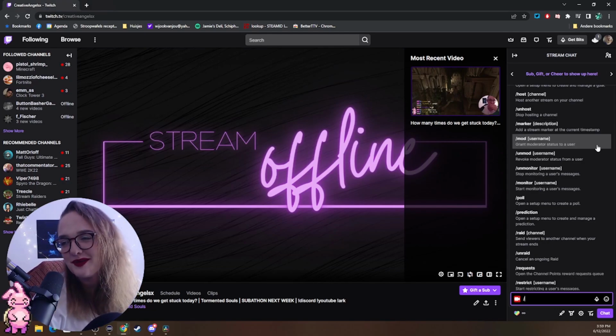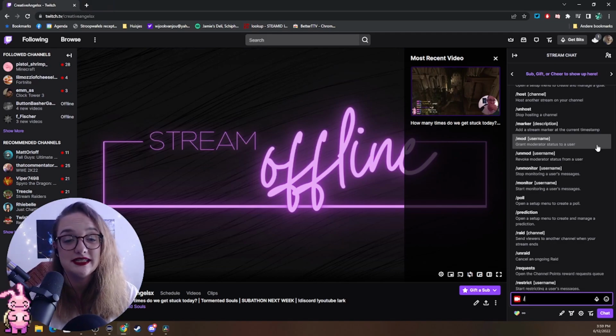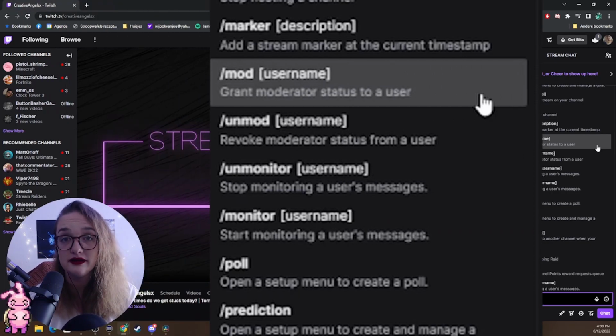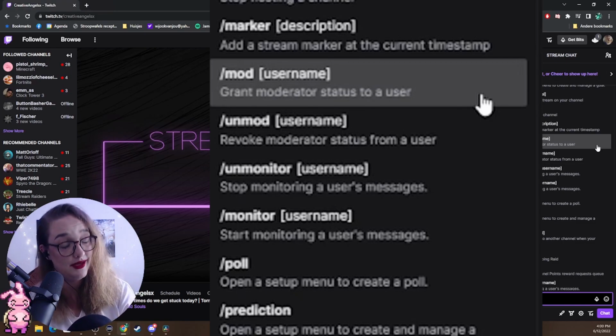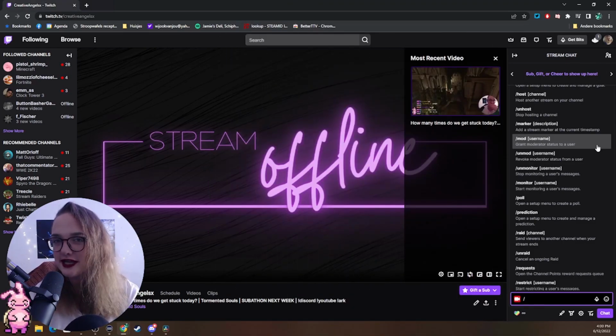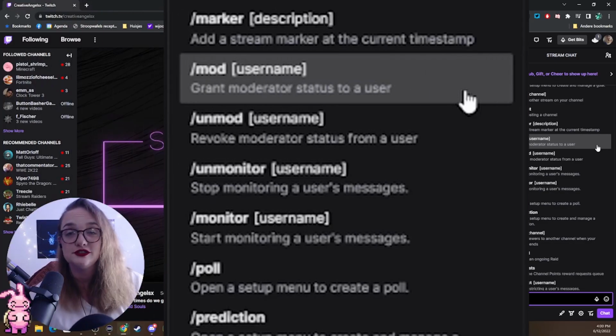Then a couple of commands that I personally really think are way easier than having to go to creator dashboard and look for affiliate or wherever that roles section is. You just do / mod and then the username of the person that you want to be a moderator in your stream. Make sure you check with them if they want to be a moderator. But yeah, you can just simply use / mod and then the username in your own chat, and that will make that person a moderator. If you want to unmod someone, you just use unmod and then the username as well, as you can see right here.